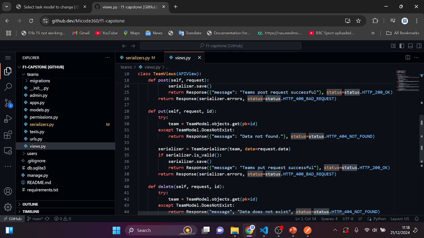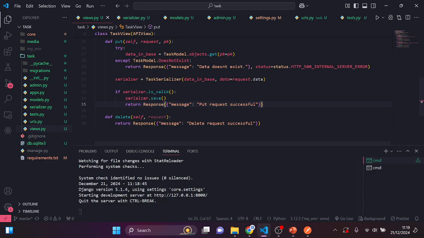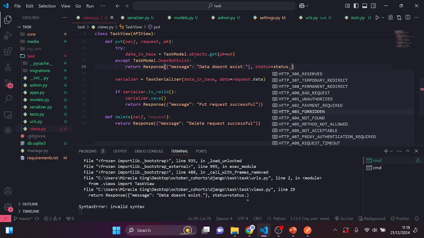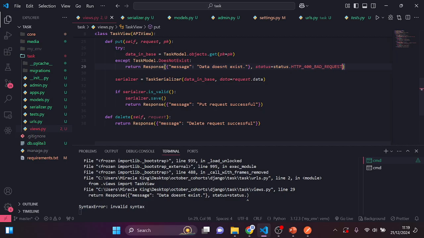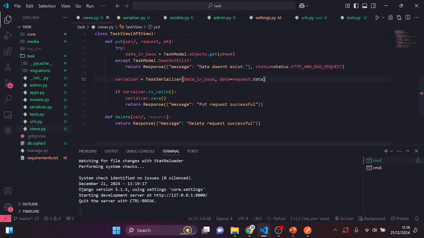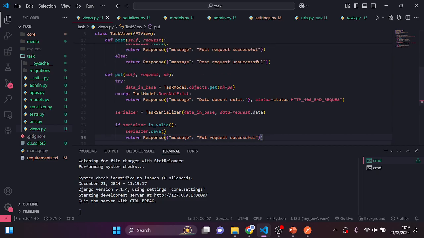200. Okay, look at this. Actually a 400 bad request here. So even with 500 internal server error, we're looking at a 400. Could say 400 bad request. It depends anyway. I'll need to check that one later. All right, so put request successful by default is going to send a 200. Okay, and we already handled this error right here, but let's still add, just in case maybe something is unsuccessful.